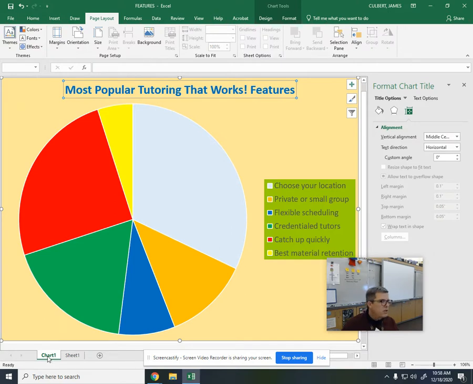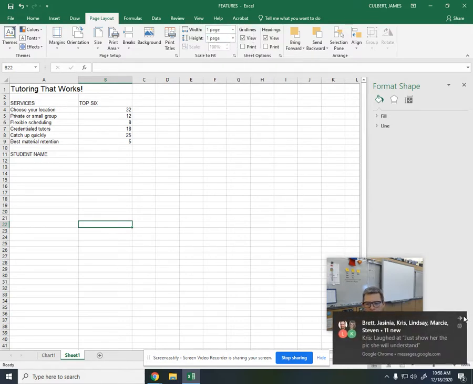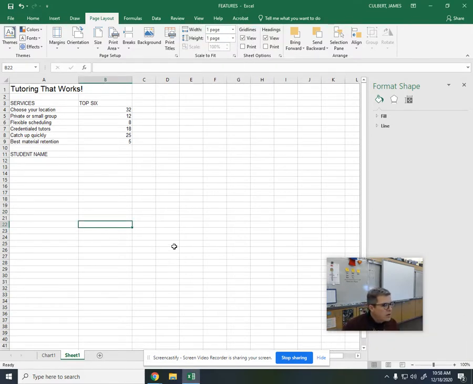One of the things when the chart is on its own tab is that it is automatically scaled to be one page. Now we may need to go to the sheet and do that. Like so.